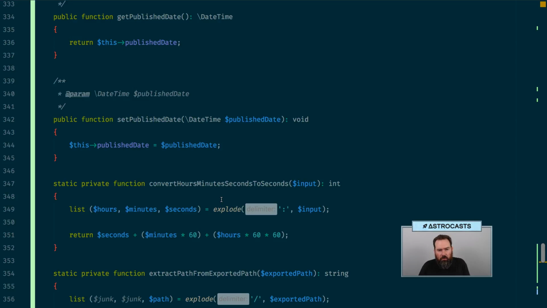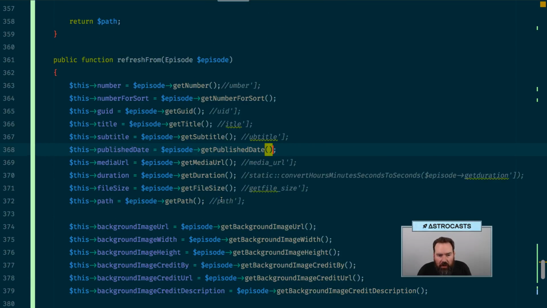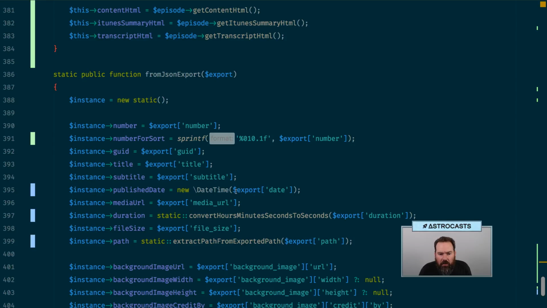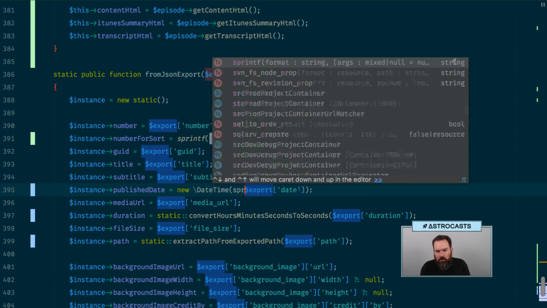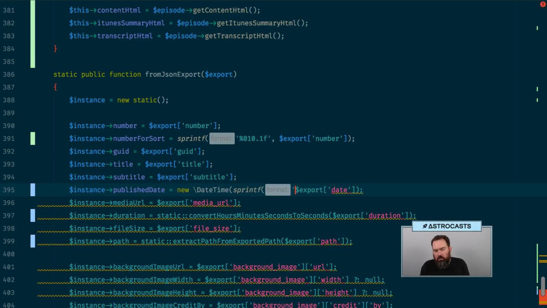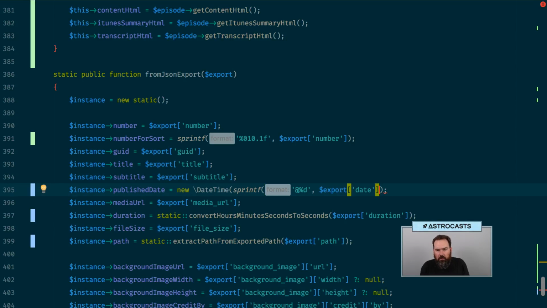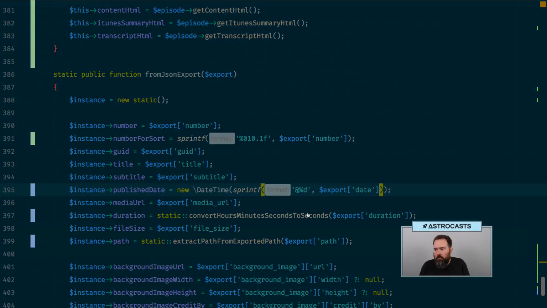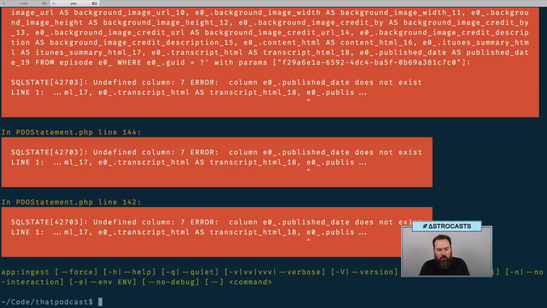Well, where's it at? So it looks like we just need to do something like this. It needs to have an at. Okay, so it's now complaining that we don't have a published date field, so we need to create a new migration.